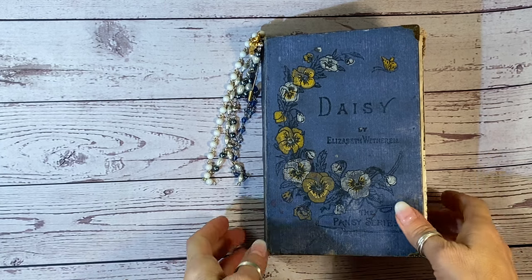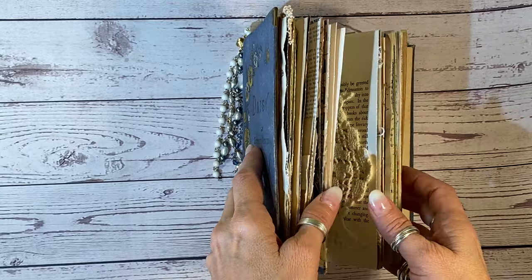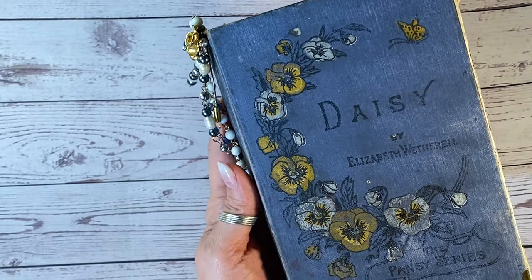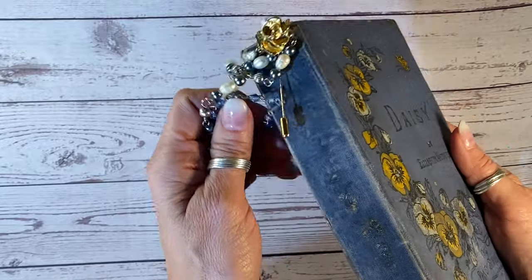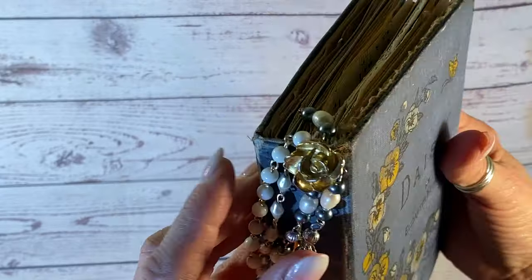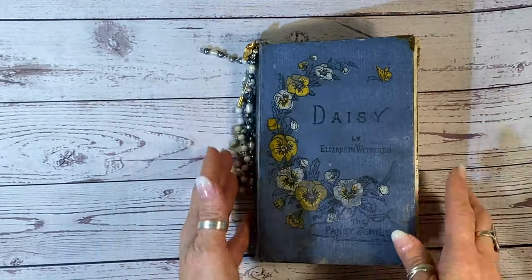It's Laura here from HyperStamper. Welcome back. This is a beautiful journal — it was actually back in October that somebody saw the cover of this and loved it, so I have stuffed it and hopefully somebody will love this as much as I do. It is a book from the turn of the century and it's called Daisy, from the Pansy series — hence the beautiful half circle of pansies and the butterflies. There's this beautiful little image on the back; it's just precious. I've put on the side some vintage beads as a bangle, held on by a vintage brooch. I didn't have to do a lot to this cover, so I pretty much left it alone to its own beauty.